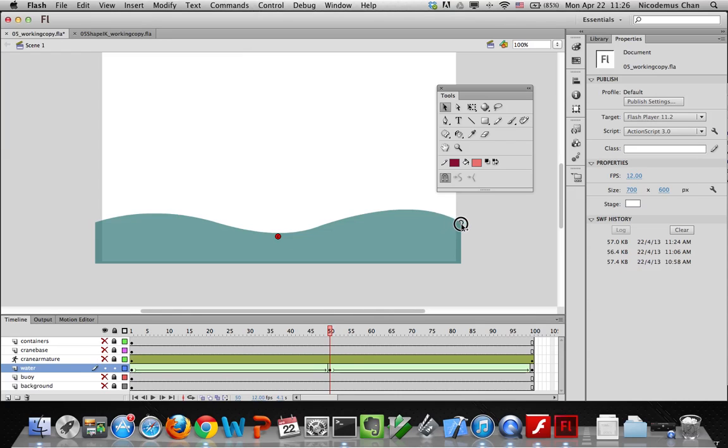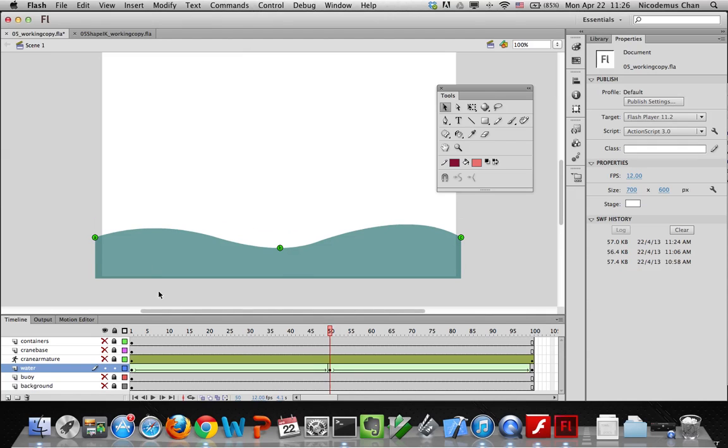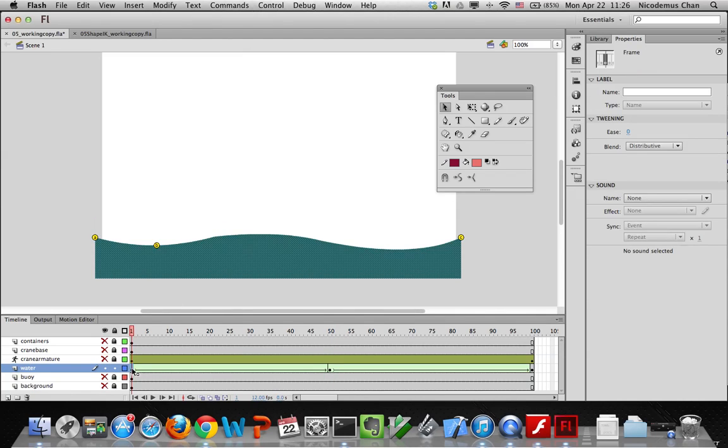We put the C over here, the B over here, and the A here. So the shape hints are green, indicating they're correctly placed. Let's select the first keyframe. Notice the initial shape hints are yellow, so they are correctly placed.